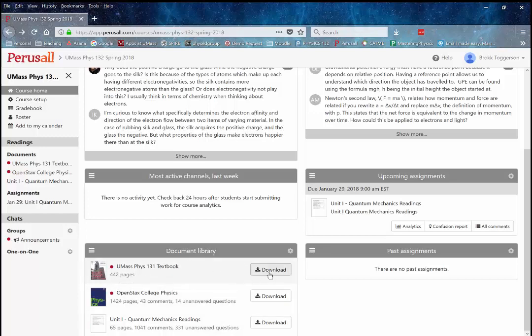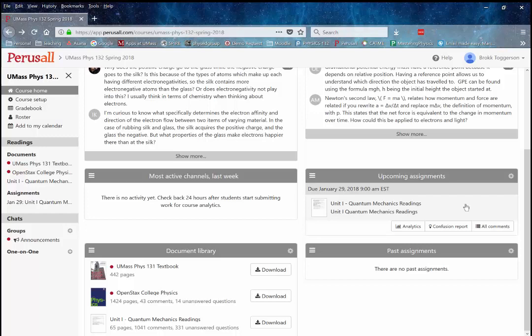And you'll notice that there's a download button for each individual document. You can download these documents as PDFs and read them offline if you wish. However, to leave comments for credit, you must come over here to the upcoming assignments. This is the location where you're to do all of your readings for credit.